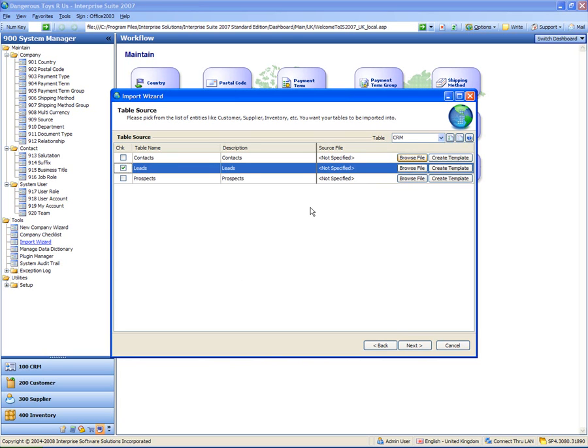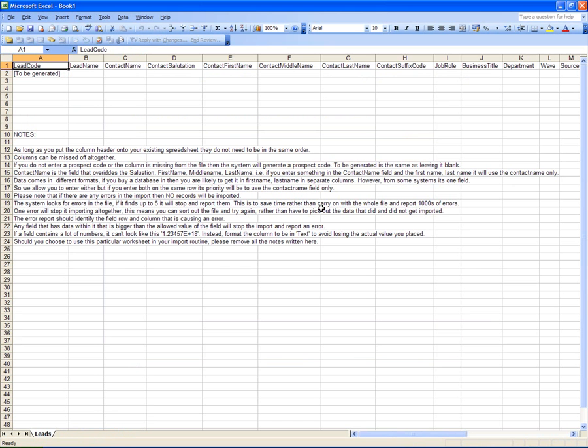But before we import any files, I really need to have a look at my import file and see if it's in the right format for importing, because we do have to make sure it has the correct headings, etc. on it. So basically, if I create a template through here, this will launch an Excel file with a blank template, basically showing me all of the headers that I need to have in my file.